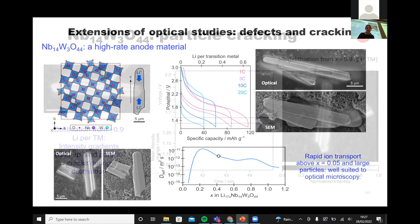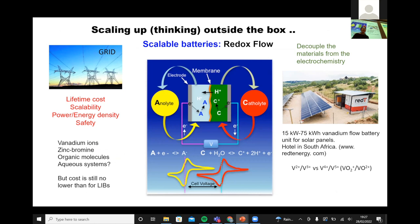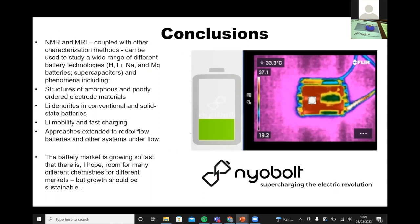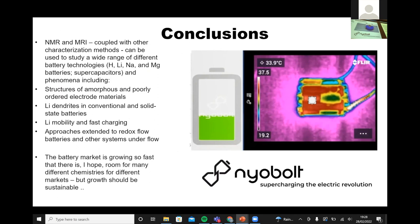There are other things I won't talk about: we can use iSCAT to look at particle cracking, and we've done work on redox flow batteries using our in-situ NMR method — it's really interesting solution-state NMR chemistry. To conclude: I hope I've shown you that we can use a whole rich variety of different characterization methods — iSCAT, NMR, and MRI — to understand how these batteries work. In the fast charging story, we were able to show how you can think about how the ions move in a material and ultimately move it through to a commercial company that hopefully will have some impact.